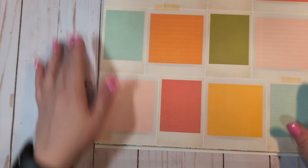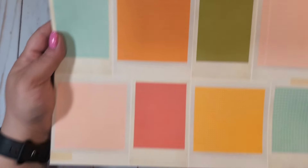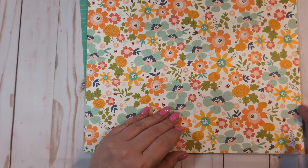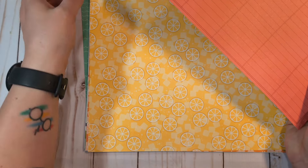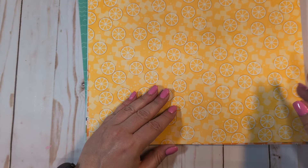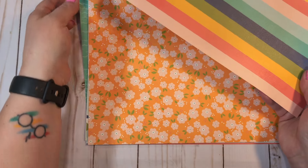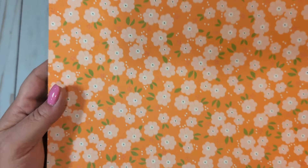This one has this paper with little Polaroids — it says 'Take the Shot.' Then you get this one — I love this color with the little waves. And this one is just a floral, it's called Happy Days. We have a watermelon color ledger paper. We have this really pretty lemon paper called Keep It Sunny, and on the other side we have a nice stripe. We have this orange background with really cute peachy pink flowers called Summer Stories.